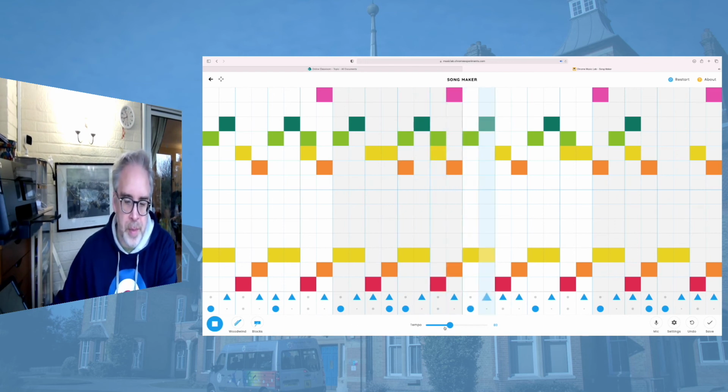Also remember that you can make it slower, right down to 40 beats a minute here, all the way up to 240, which is a little bit too fast, but I would say probably between 80 and 120 is where you would be looking to want to go.